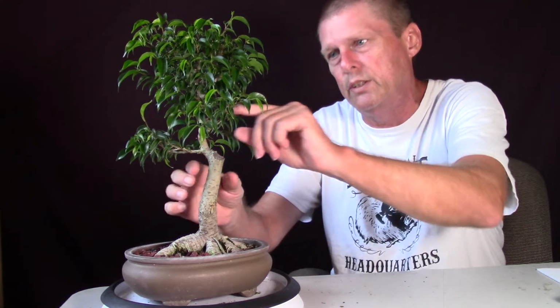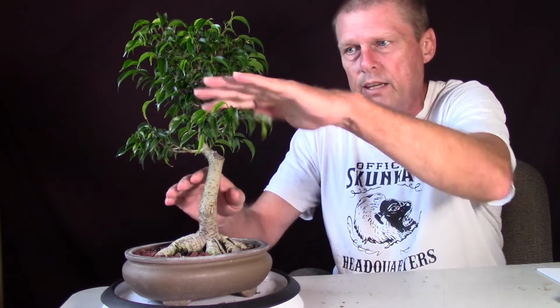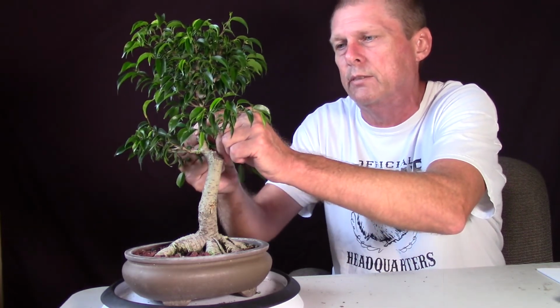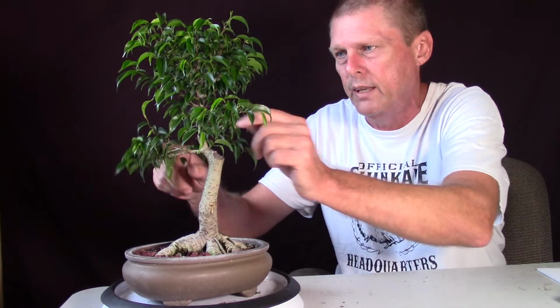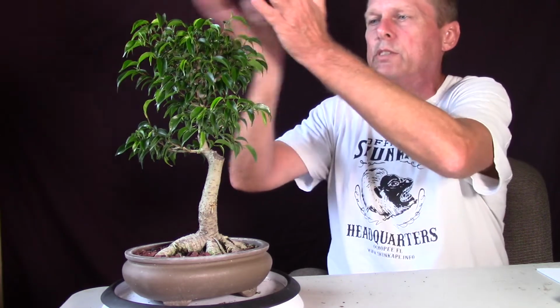But what I was going to say is I did notice on the other trees that if I separate out the branches and take out the ones that grow up, the ones that grow straight down, and the bar branches and all that, and flex them like this, they actually do stay in place. So I'm going to work my way up, and then I'm going to wind up either hedge pruning the top really hard, or maybe even just taking the whole apex off, depending on where I get up.